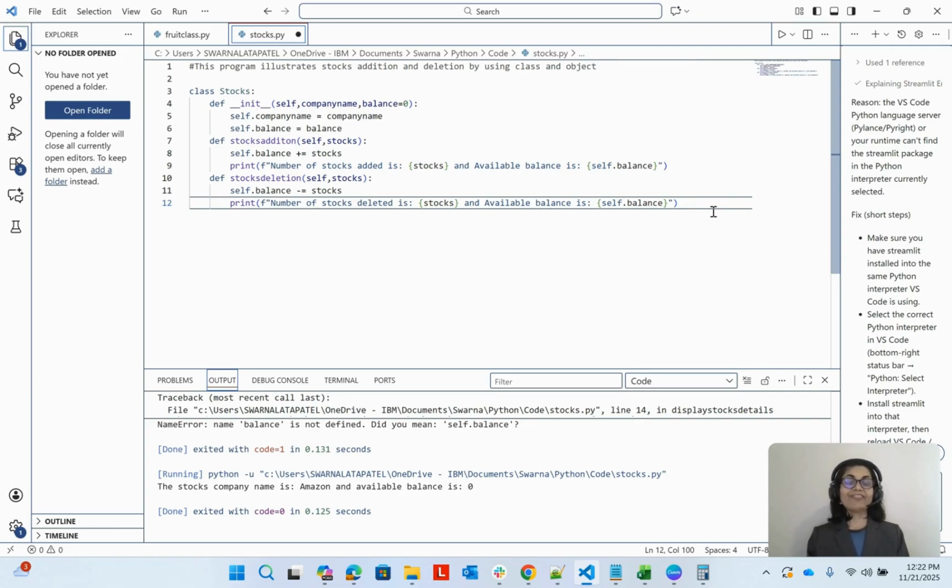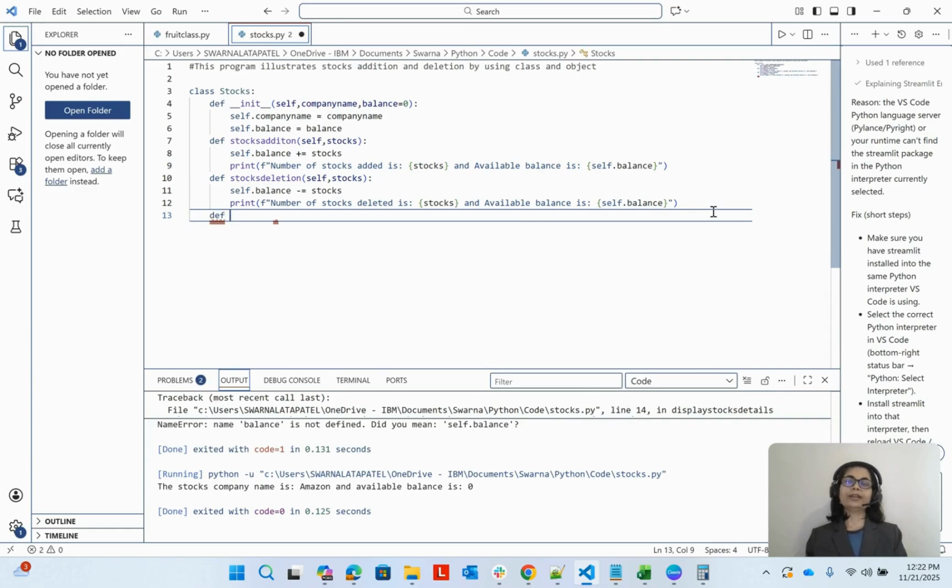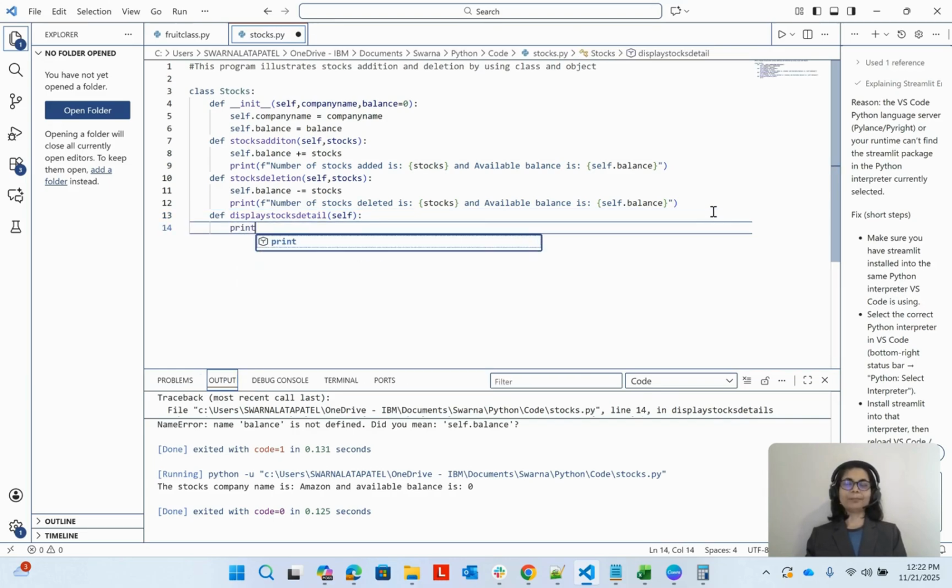Let's have another function where we'll put display stock details. Here, let's put company name.